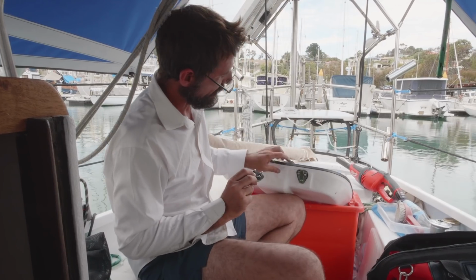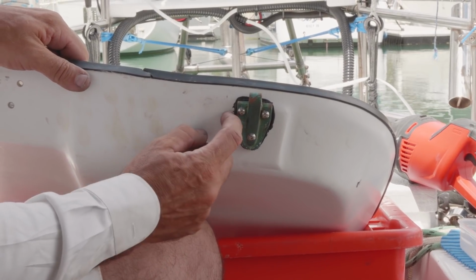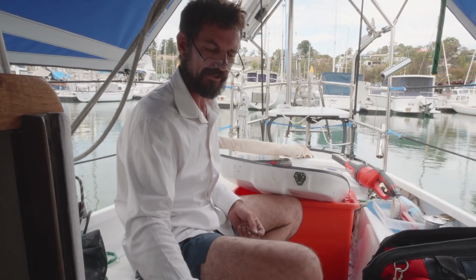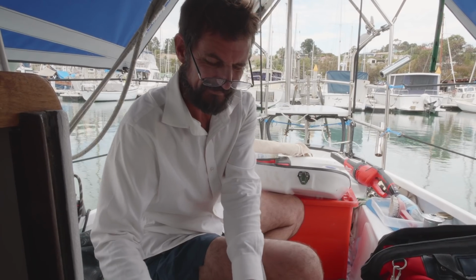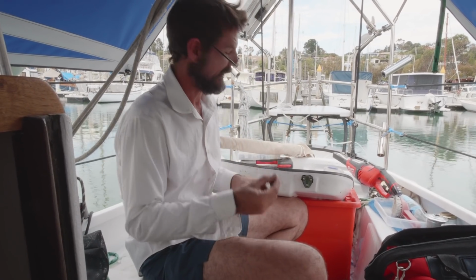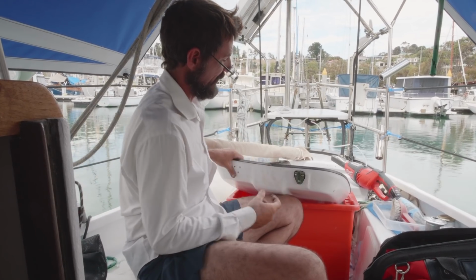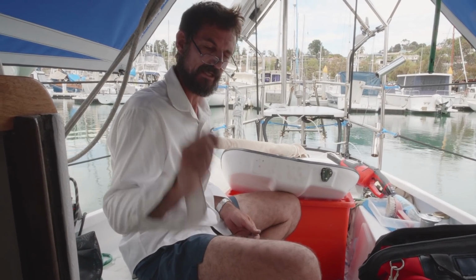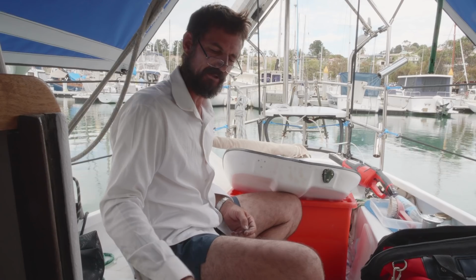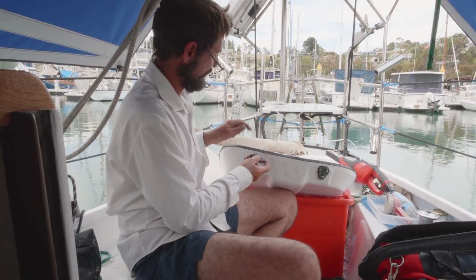I did the same with this one. You can see there's a bit of squeeze out all around the edge of the rubber as well. And later on, once I've installed it, we'll just get another bit of butyl rubber, probably a little bit bigger than that bit, and we'll just use it to remove it. But if there's any takeaway, countersink is the most important thing if you're using this goopy stuff, and it's the same as if you're using polysulfides for that matter. Anything, it needs that countersink.